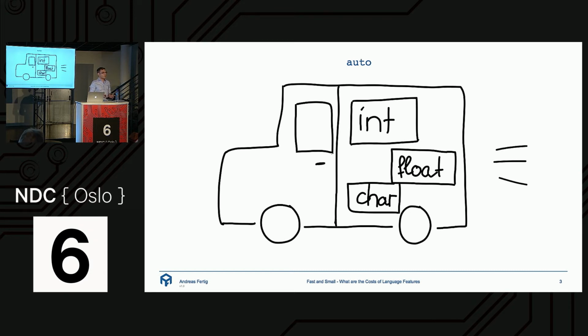The interesting thing about auto first is it's not really new. Before C++11, it was used to tell the compiler that a variable should be placed on the stack. Ooh, great thing. Isn't that always the case? Yes, since C++90, it is always the case.